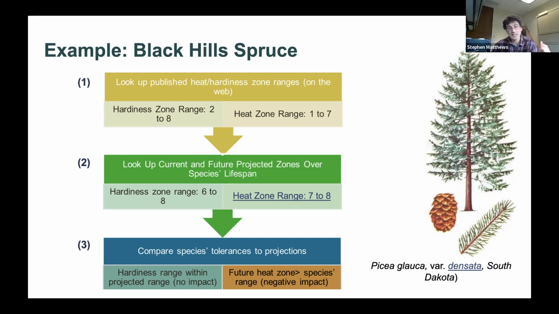For hardiness zone, there's not as much of an impact, but there certainly is a contraction over those types of temperatures, though in some sense it's a release from those real minimum temperatures. But future heat zones certainly show a real restriction of the species range over where it currently occurs. That lends itself to applying some of the same concepts we have in the East. When we have much more data in the East, we can get into the nuances of change. But this does give us a good umbrella view of other places, other species, and how they may be pressured by climate change by the end of the century. So that's the quick summary of how to use those data.